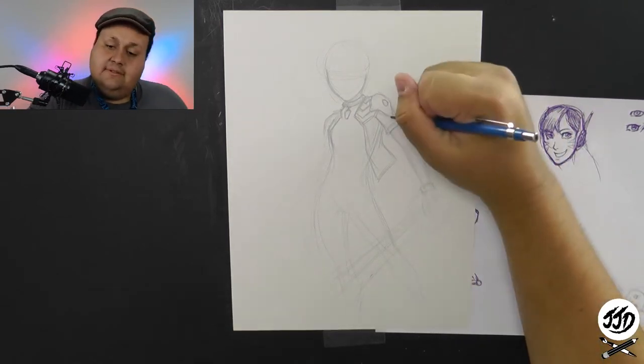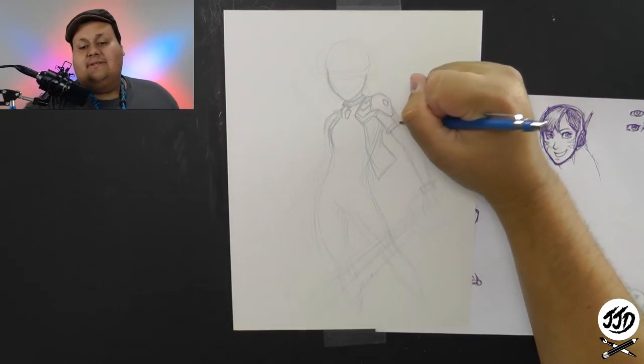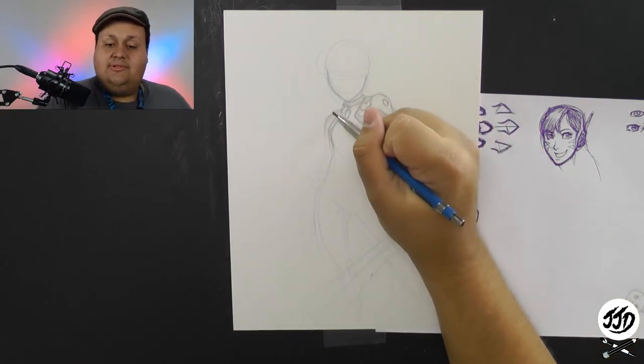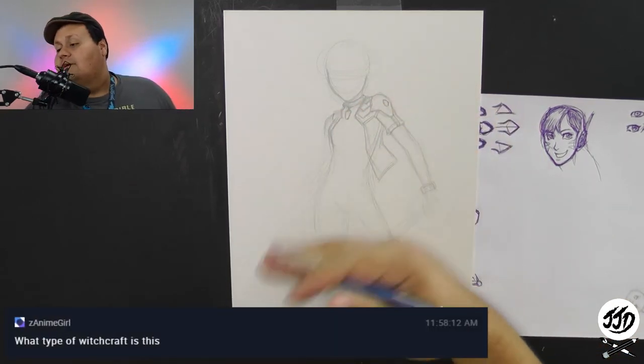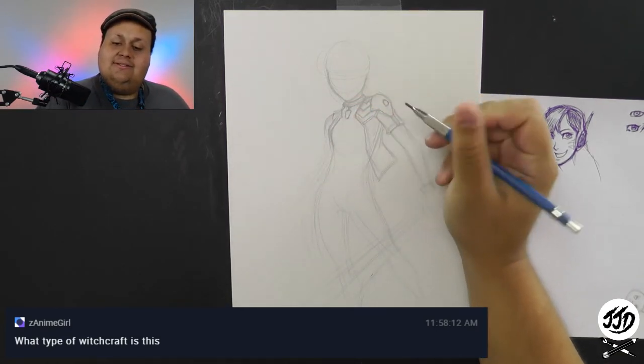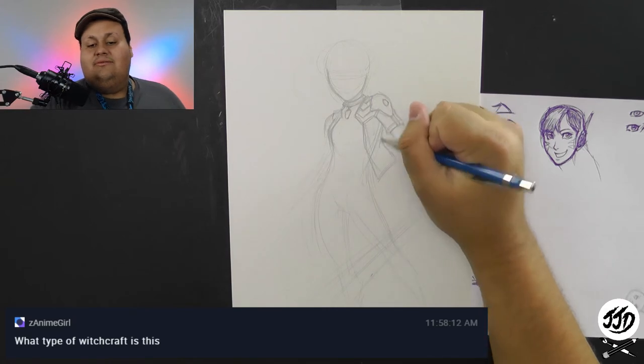Let's see. So another thing about Kingdom Hearts is pretty weird. The director, or the guy who designs the characters, he actually puts pointless zippers on most of the... What type of witchcraft is this? It's the Just Josh Draws variety of witchcraft. I don't know.